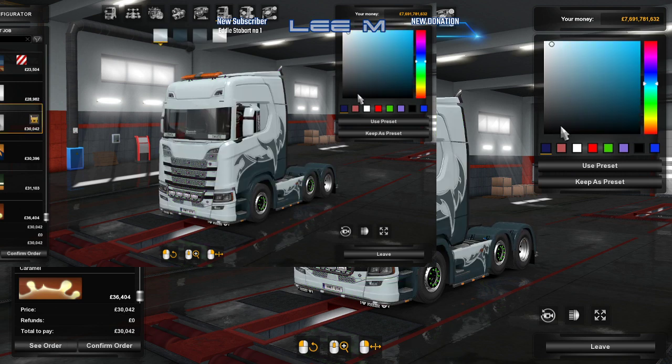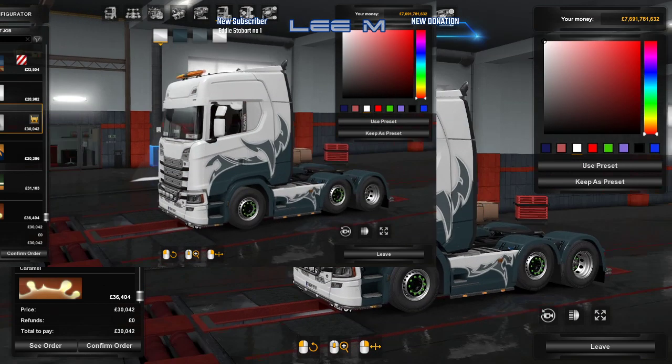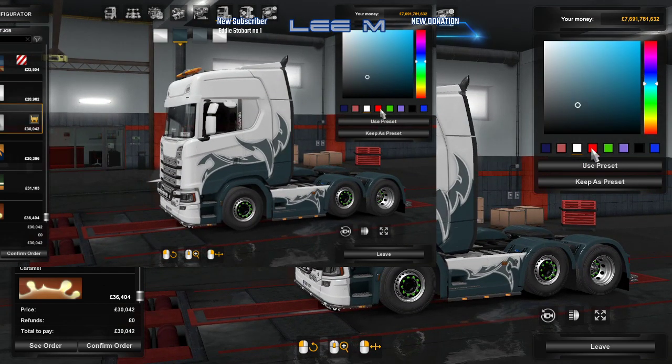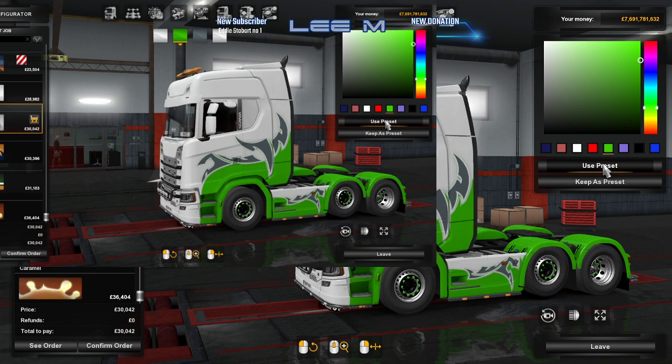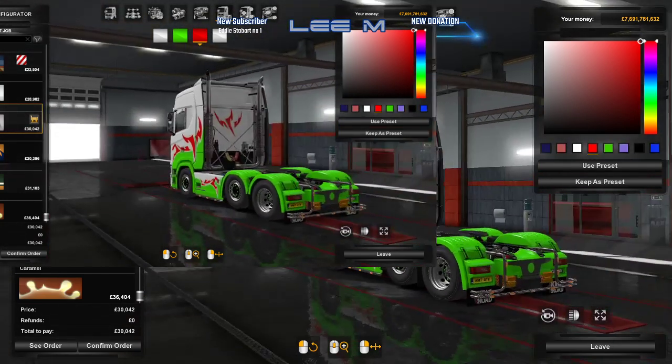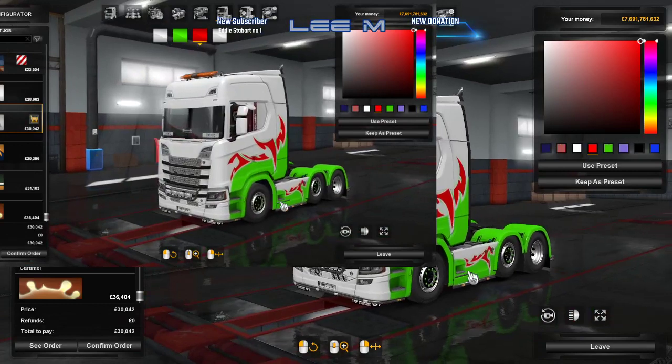Okay, and I believe we're going with white, and then we're going with white. Oh no, that will be the green then. Ooh, bright green. There we go. That'll be the red, something like that. So we go with that. Yeah, it looks pretty cool.